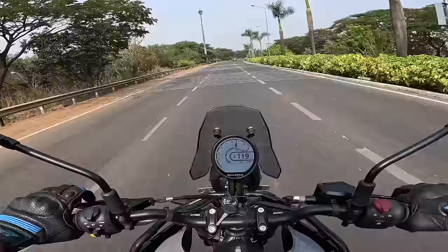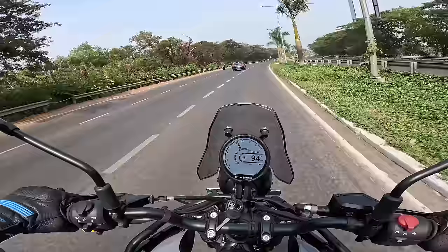I hate the mirrors on this bike. We need better mirrors, and quality could be better, because quality is good, but it's not great. It's not Triumph level great. It gets the job done, but doesn't wow you over.